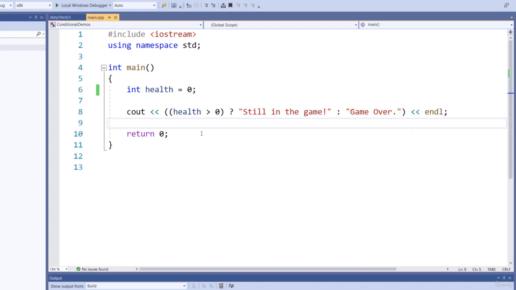Okay, because this will evaluate to false. So it will go to this part here after the colon, going to return this, which will print out then to the console. So of course you can go and write an if else statement. You can do if, and then this between the parentheses, and then you can do the cout and print this, and in the else part you can do this. All right, but as you can see, this is a faster way of doing that in a single line, and it's quite readable as well. It's not that difficult to follow.